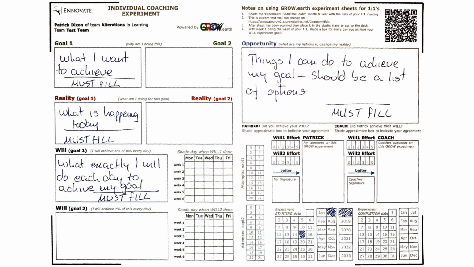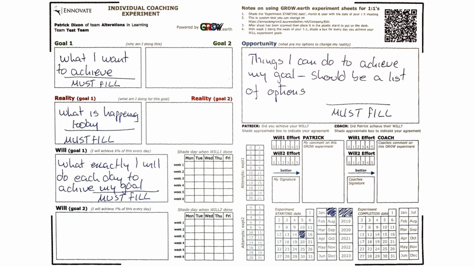goal. And what you can see is in the gridded box beside it, the shade day where will 1 is done, Patrick will shade that in day by day as he goes through the next 4 weeks trying to achieve his goal. So what you can see here is with unconstrained goals, you can have 2 goals. Patrick, this is a valid experiment as it's set up now. This could be taken off, scanned, and this would then become an active experiment in the system.